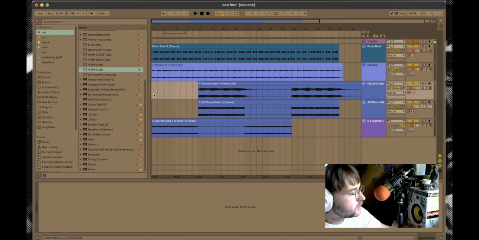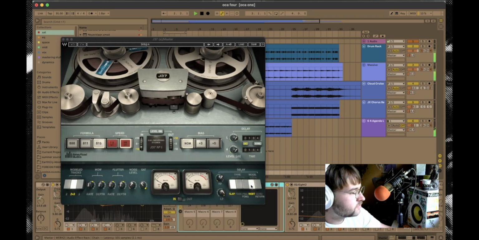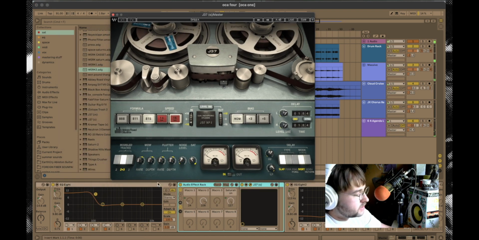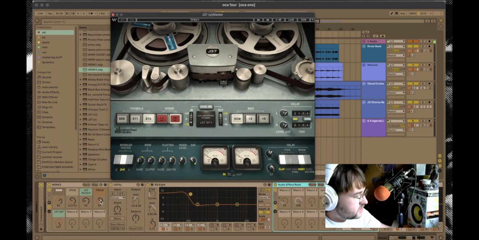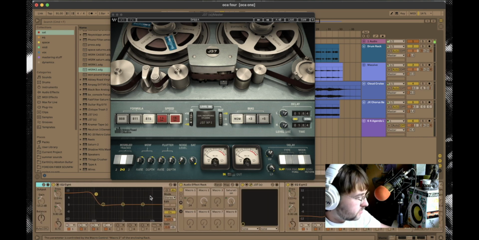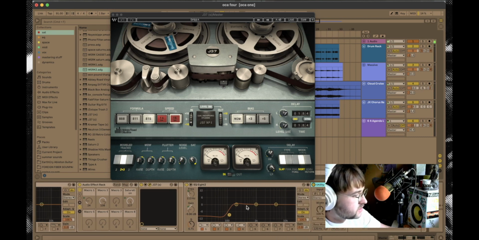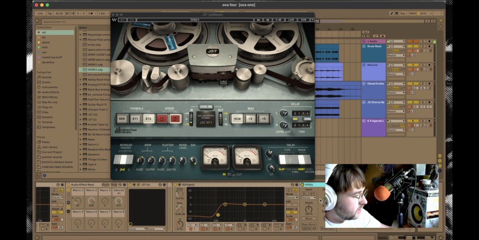Listen to what happens when I turn it on. Here we go. Pretty rancid. That's why we have this input utility thing here to help us out, because that utility right here is linked with another utility all the way on the other side over here after this other EQ, and you can see it's gaining.